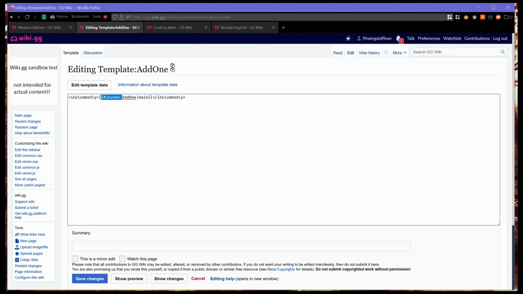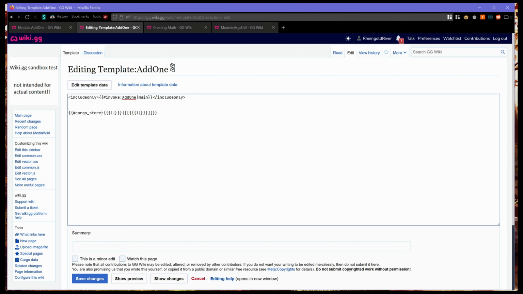The invoke keyword is kind of like, if you know what the if parser function is, invoke is a parser function, just like if, just like pose for position, just like cargo store.